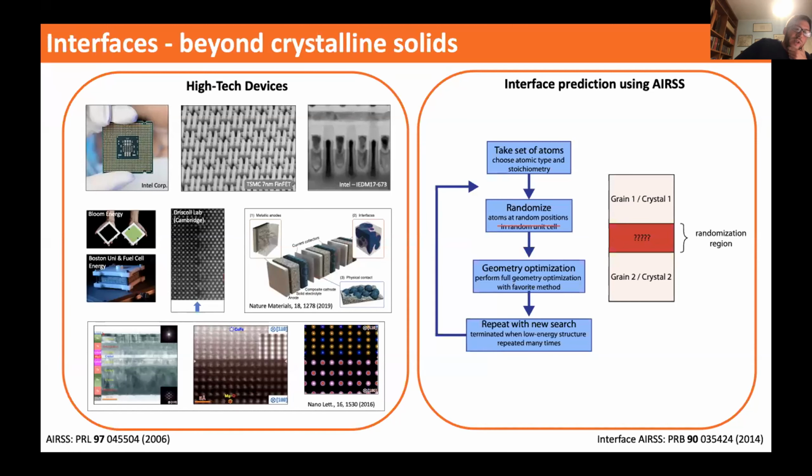The work carried out by Georg mostly deals with solid state interfaces. Here I just report some few examples of the situations where interfaces are really crucial in materials science, ranging from transistors and CPU applications to the production of solid state fuel cell material for solid state fuel cells, oxide transition, batteries, of course, where the number of interfaces is really increased to max, and spintronic devices.